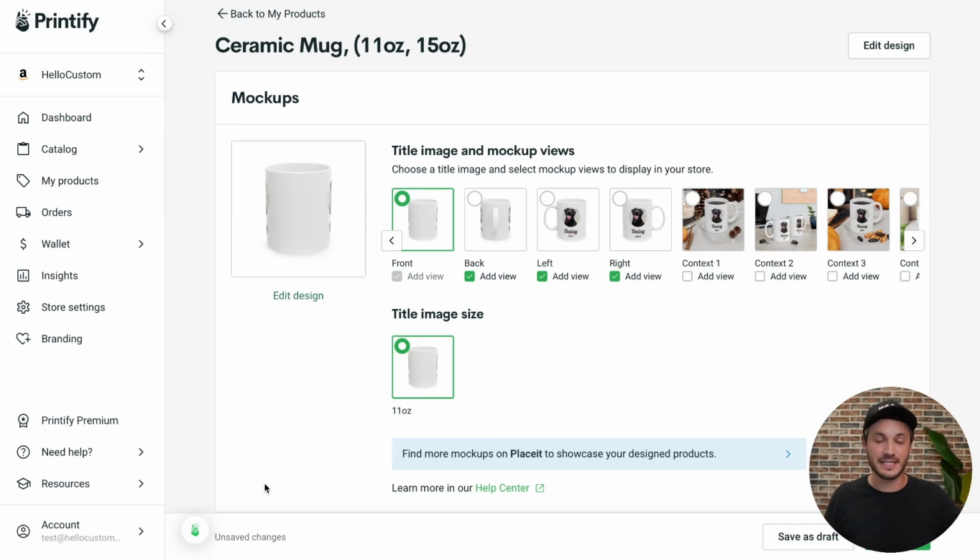So you don't have to do that 60 times, just do it one time on Printify. One thing that isn't available yet at the time of recording this tutorial, which probably will be coming very soon, is the ability to upload your own mockups. This is doable with the Etsy integration.